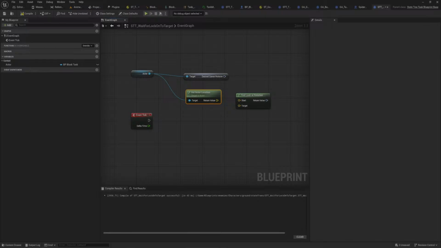Customizing the blueprint graph schema. The automated and robust option is to modify the K2 handling logic in C++. That's what I was looking for. So Unreal automatically inserts a get actor location node when you try to connect an actor reference to a vector input. Steps to do this in C++. Create a custom schema for blueprint graphs. Extend the UEdGraphSchema_K2 to modify the connection behavior.